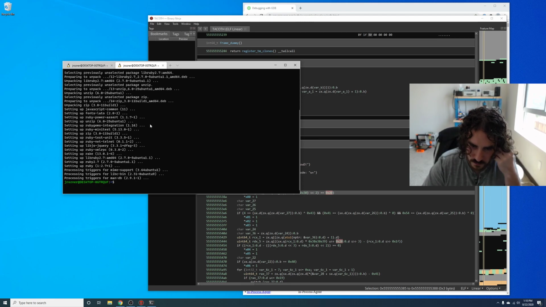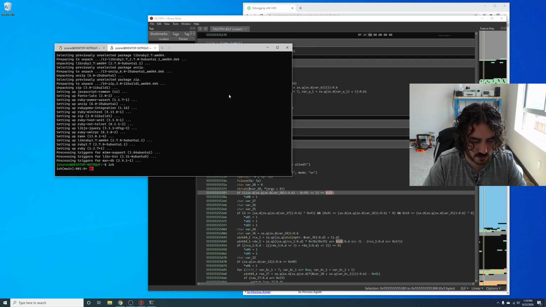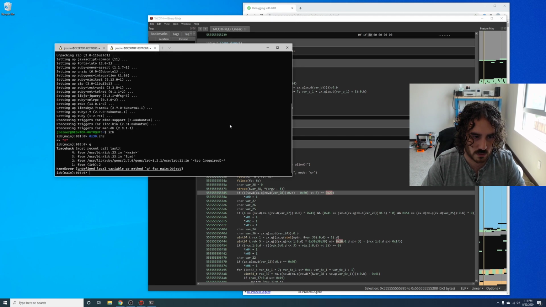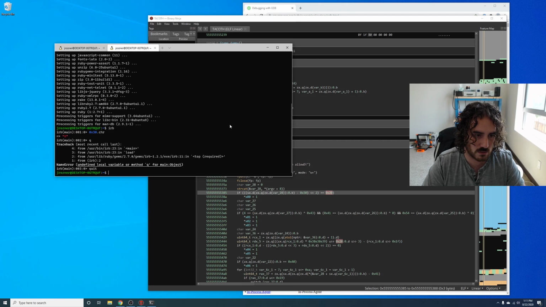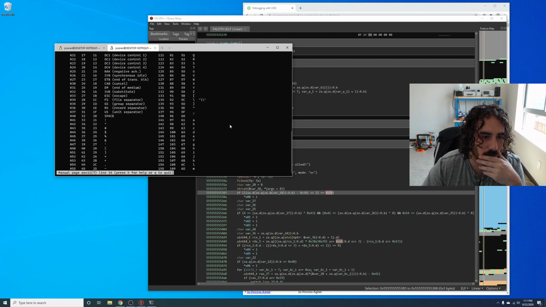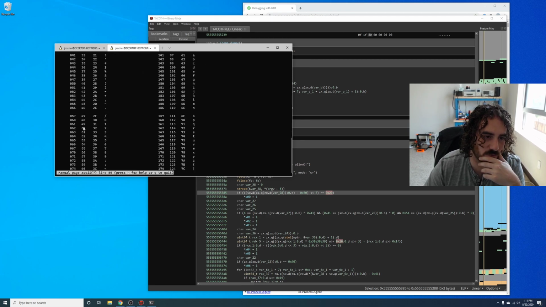So we want to figure out what hex 30 is as a character. That is the character 0. And if we look at the ASCII table, this is the start of the printable alphanumeric stuff.